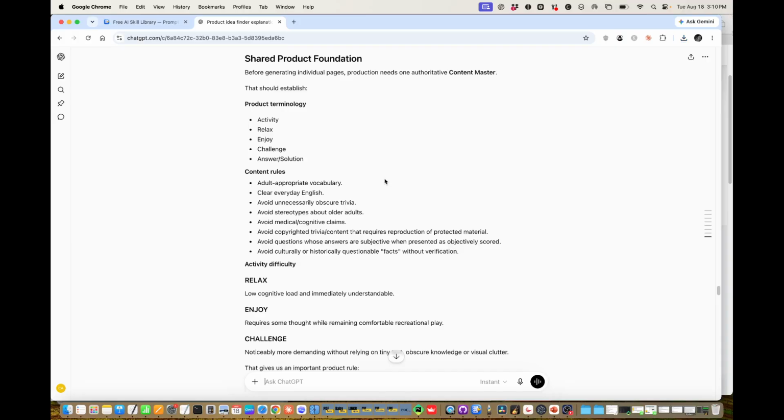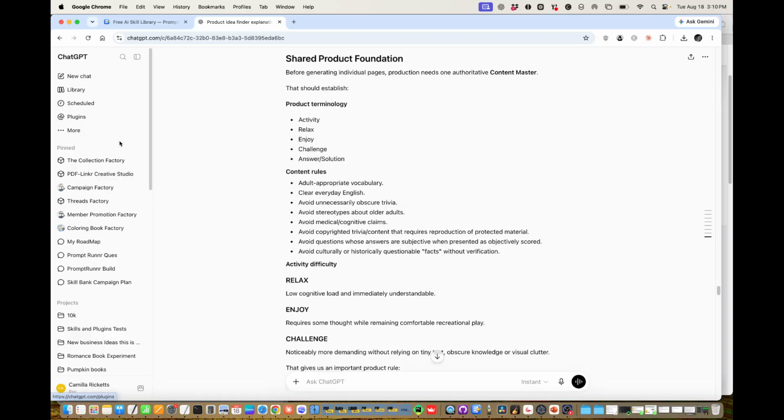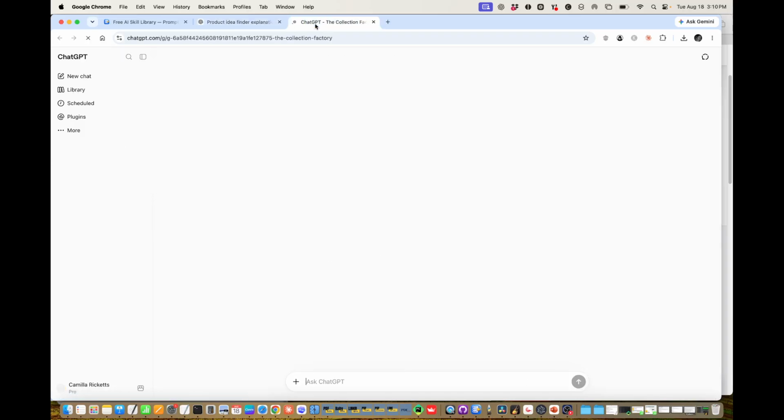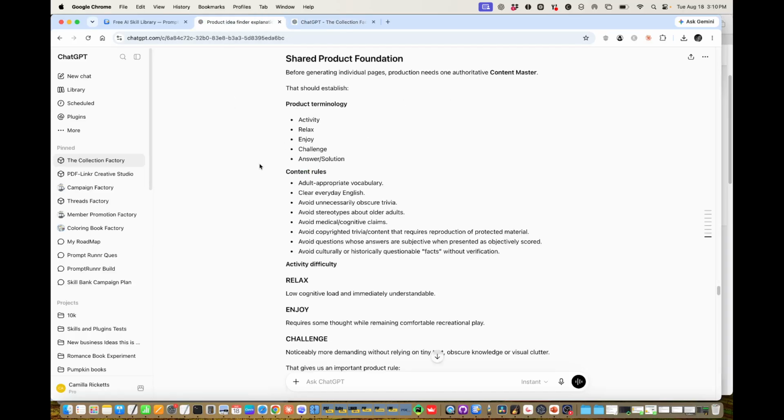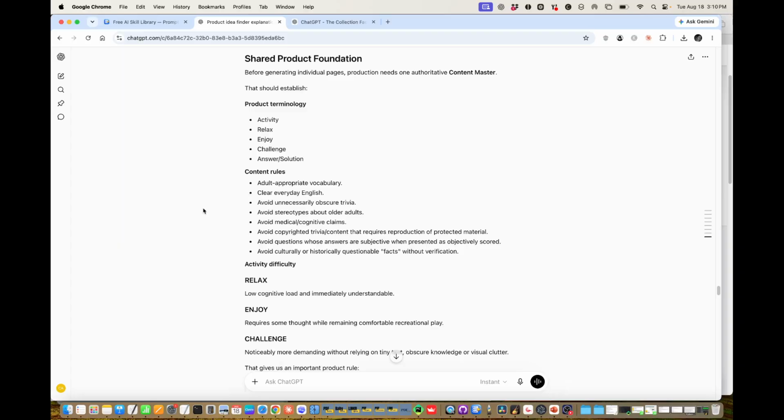So it's telling us before we start generating the individual pages, we need an authoritative content master. So that's where I would jump over to our GPTs, our collection factory, and I would create a product master from that.